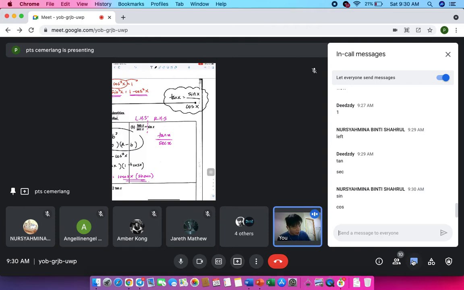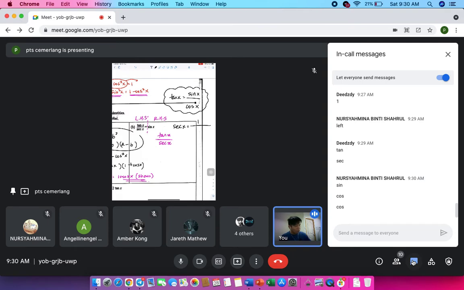Okay. Now, what about secant x? Apa formula secant x? 1 over apa ni? 1 over cos x. So you're going to try and change to become this way. You're going to change your tangent, you're going to change your secant. Whichever that you feel that you can change, just change. Yang you dapat tukar, jangan hilangkan oh. Tukar saja oh. Kalau boleh hilang, hilang nanti ya. Tapi sebelum itu, you kena tukar dulu. Right? So over here, tangent x. First of all, before I move on, yang dua-dua ni okay kah?